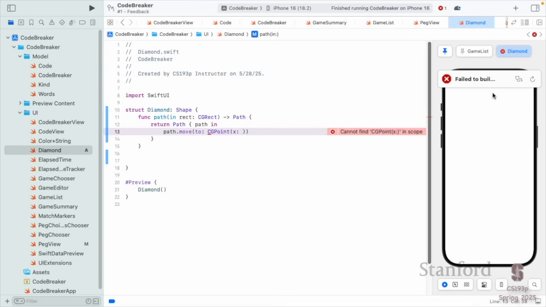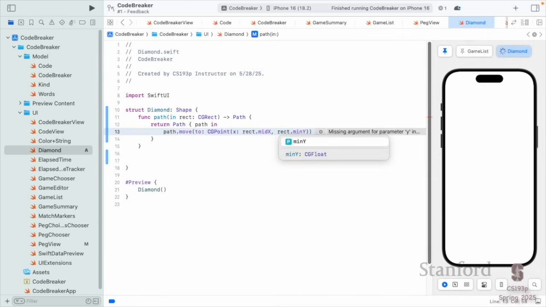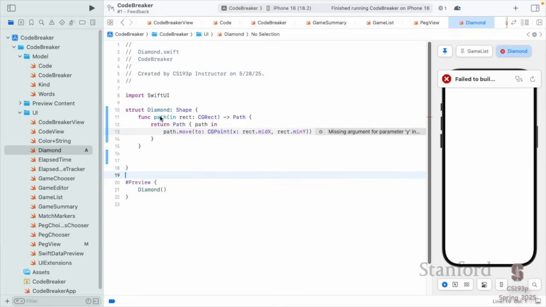Right up here at the top of this diamond. And the x value is the middle of this rectangle, because this path-in rect, I'm supposed to draw the diamond in this rectangle. So for x, I'm going to go rect.midX. That's halfway across the rect. That's what midX means on a rectangle. And I want to be at the top. So what's that? rect.what? Anyone? 0. I could say 0. How about minY? Right, because y starts at the top and gets bigger as it goes down, so I'm going to the minY.